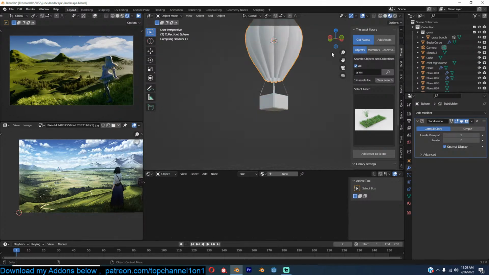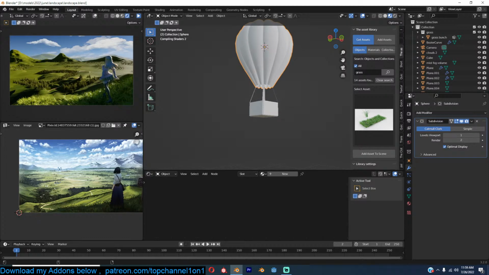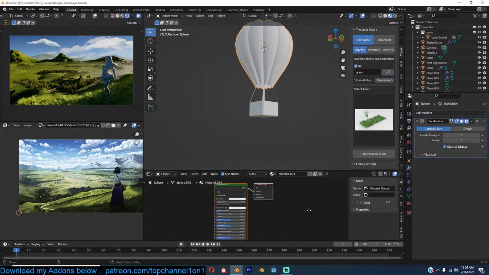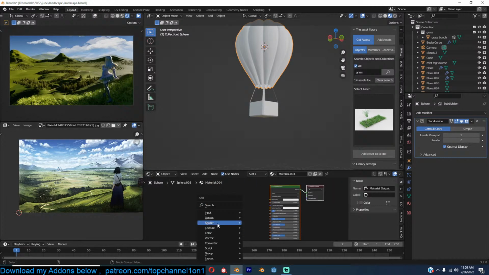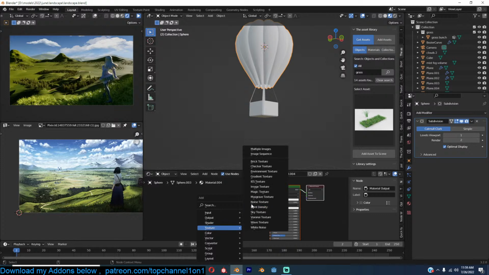Now the materials, let's do air balloon texture. Now actually, do we need to be too detailed about this? For the balloon texture, I don't know. Let's create a gradient texture.